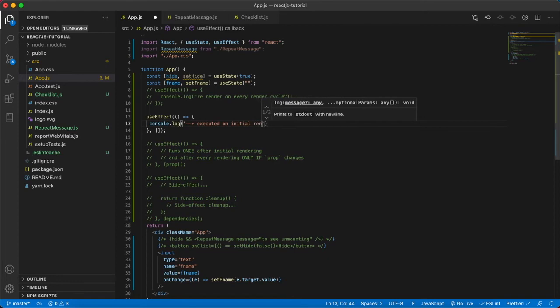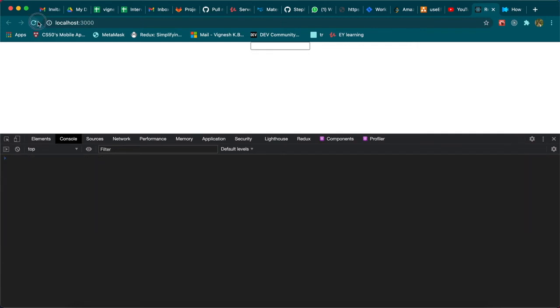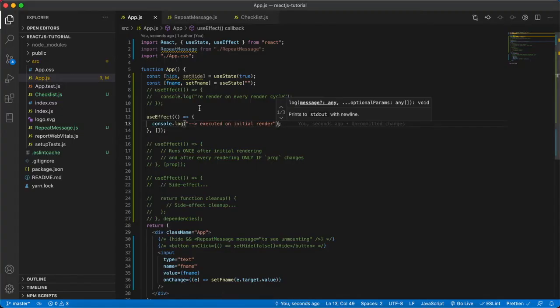Whenever the component loads for the first time, this particular useEffect will execute. See, this is executed only on the initial render. It doesn't execute for each and every render that happens. Now let us pass the fname.